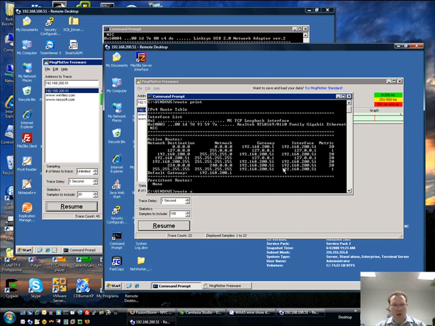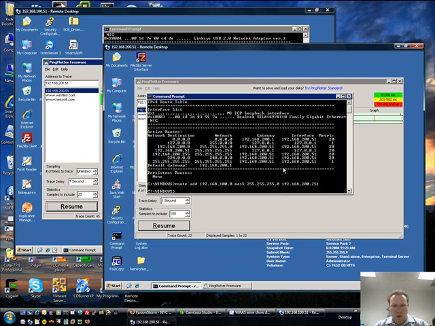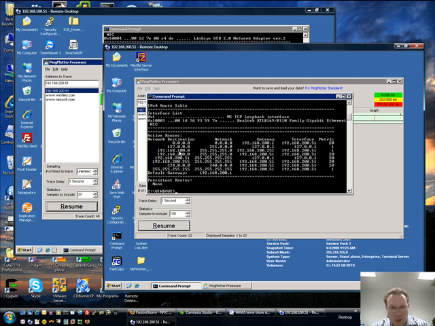We're going to route add 192.168, and here we're going to the 100 network from the 200 network. Yes, 255.255. And we'll do a route print, and you will see now the route to the 192.168.100.0 network is 192.168.200.251.